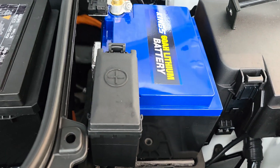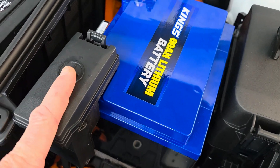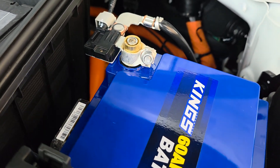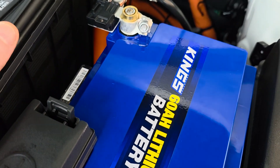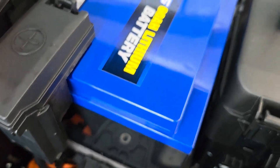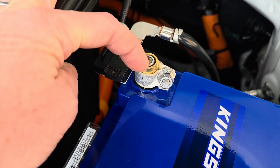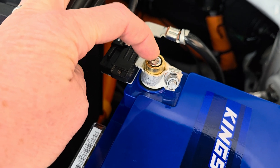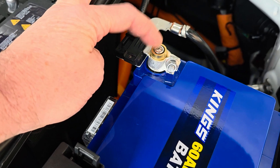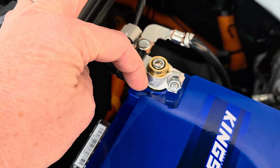It's very lightweight. I've only had this in for a couple of hours and a couple of test drives. The only thing you have to worry about with doing a lithium swap like this is that these batteries are really designed for accessories — like an auxiliary camping setup to run fridges and so on. They don't come with battery posts, so you have to purchase them separately. You can see that brass-colored bit there with a silver hex screw on top — that's the battery post. I got a set off Amazon for about $6.